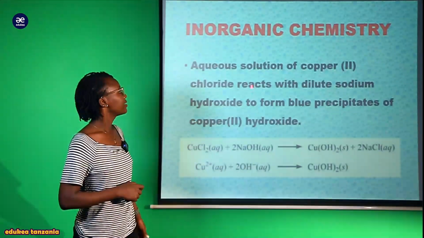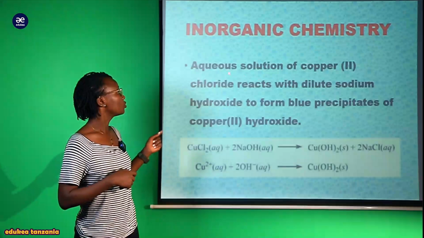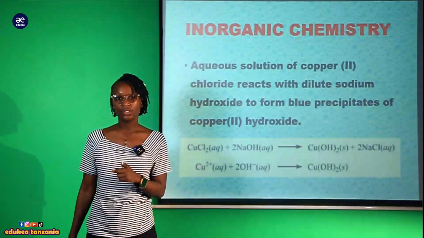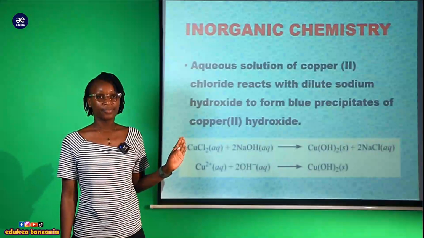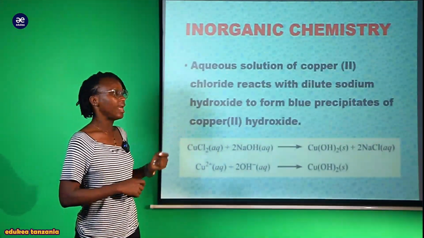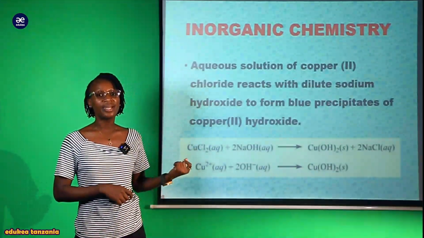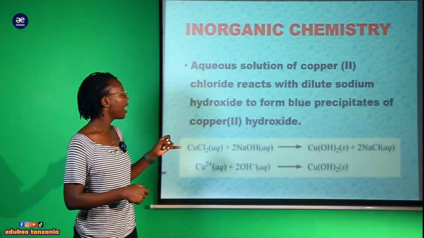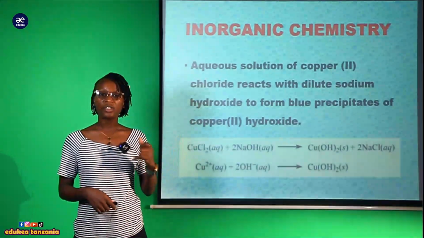Sasa mfano mzuri anasema kwamba the aqueous solution of the copper 2 chloride react with the dilute sodium hydroxide. Sasa my student, you can start to note here. Hapa tuna copper 2 chloride. Kumbuka metal yetu hapa ni nani? Ni copper. Lakini pia we have the dilute sodium hydroxide. Sasa hapo metal yetu ni nani?